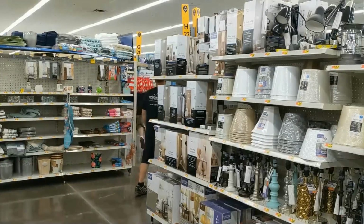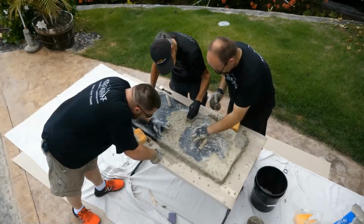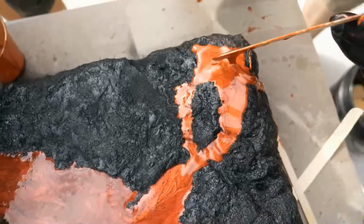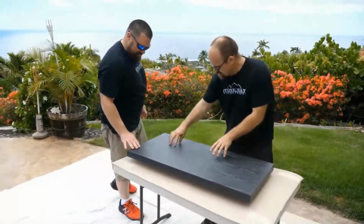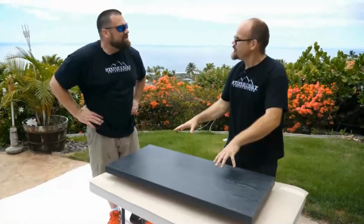Yeah, that's a blast. I'm thinking we carry over the lava around this outside perimeter and have some lava chunks. I don't know how high, but not too high because we want to make this three-dimensional. Basically we're going to create a pool for the lava and maybe some high points. Cool. And then maybe some more pools for lava and a pool for the ocean. You know what I'm saying?